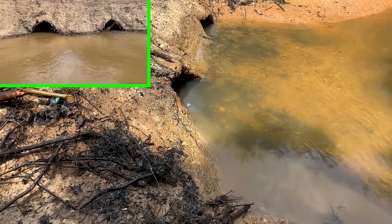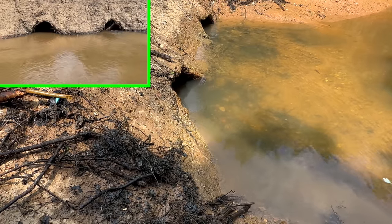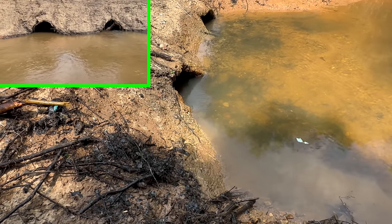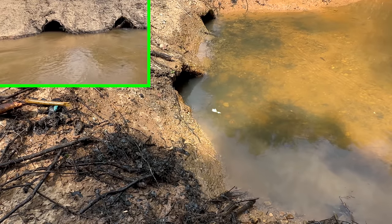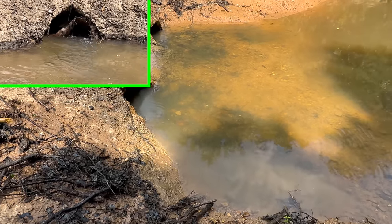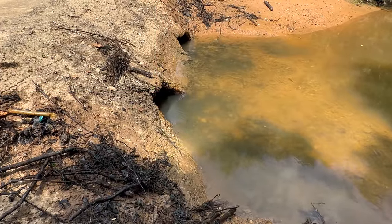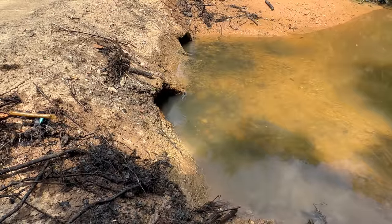Okay. And we were not going to do it. I know. Because we thought the water would still be too high. I'm glad we decided to try it out. I guarantee that beaver will be back. That beaver will be back, yes. All right, guys. Well, that was a successful mission, I have to say. Got that one pretty good and clear. There's a few things in front of it still, but that's not a huge deal.